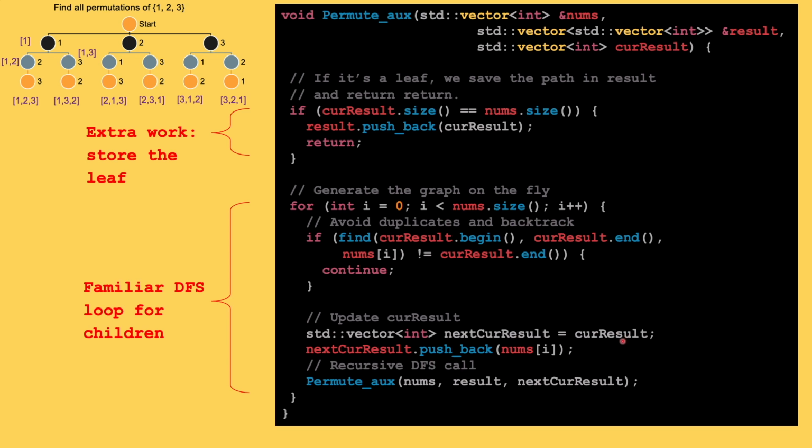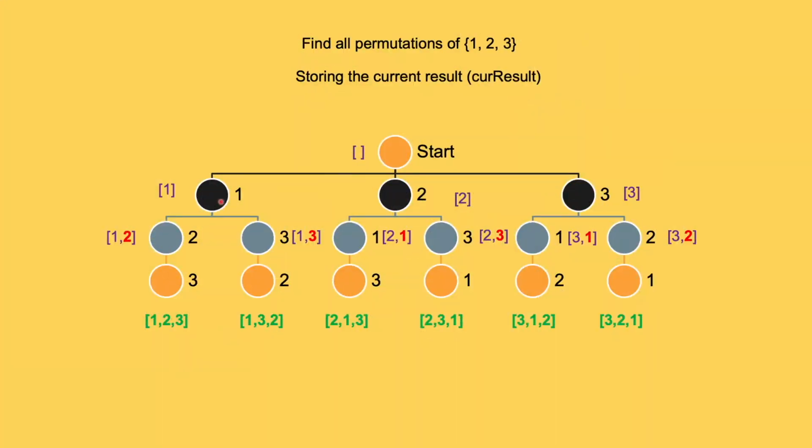So what if we avoid this by not copying it, but just using the current result as is, modify that and adjust current result, and then pass it to the permute aux? Basically, what I'm saying is that if your current result is this vector here, which has one element, what if for each child, we add that child to the vector that is given to us without copying a new one? So we just add 2 at the end of it, and then we pass to the recursive function.